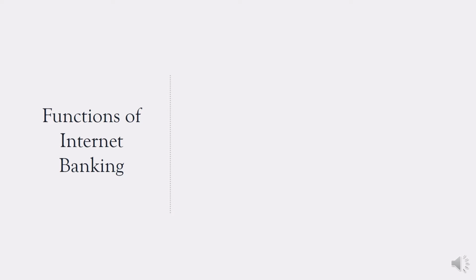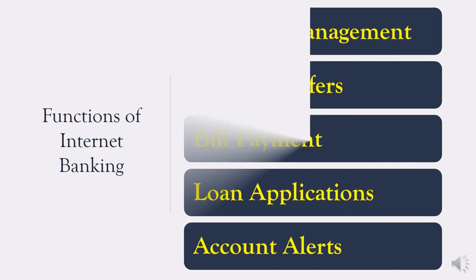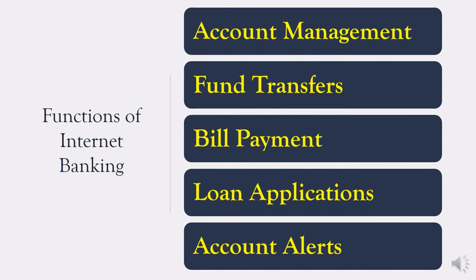Now let's discuss the role of internet banking, what facilities internet banking provides the customer. Let's discuss one by one. First is account management. Customers can check their account balances, history of transactions, and statements online. Whenever there is any requirement, a person who wants to check their balances or see their account, this facility is easily available to them over the net, so that they can access their personal account information.